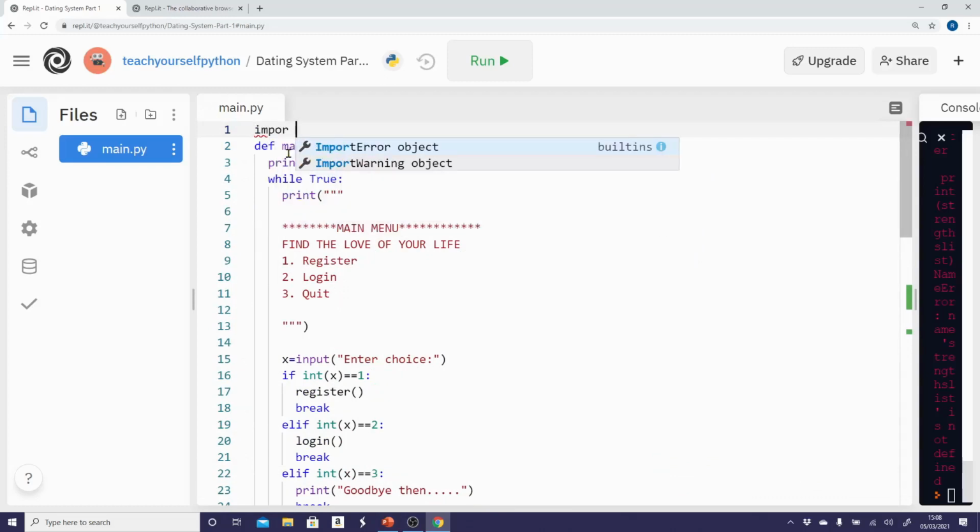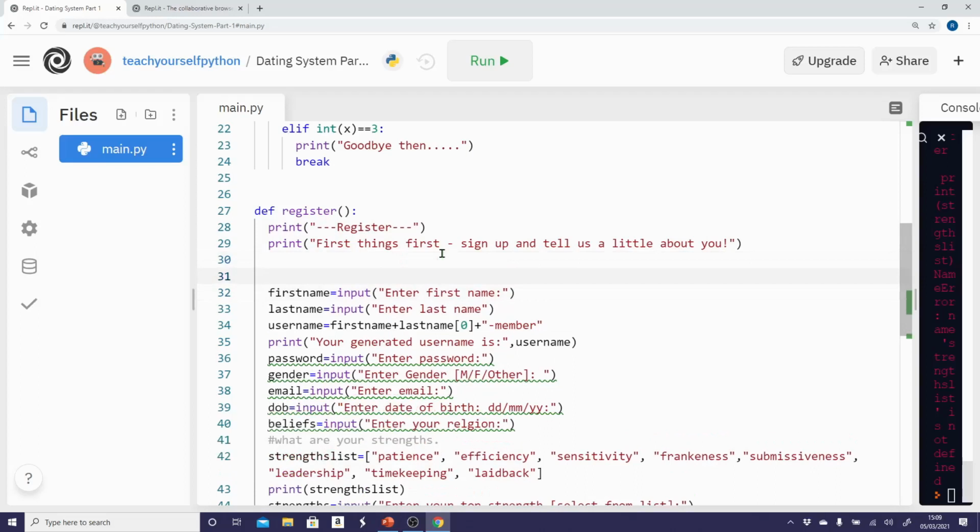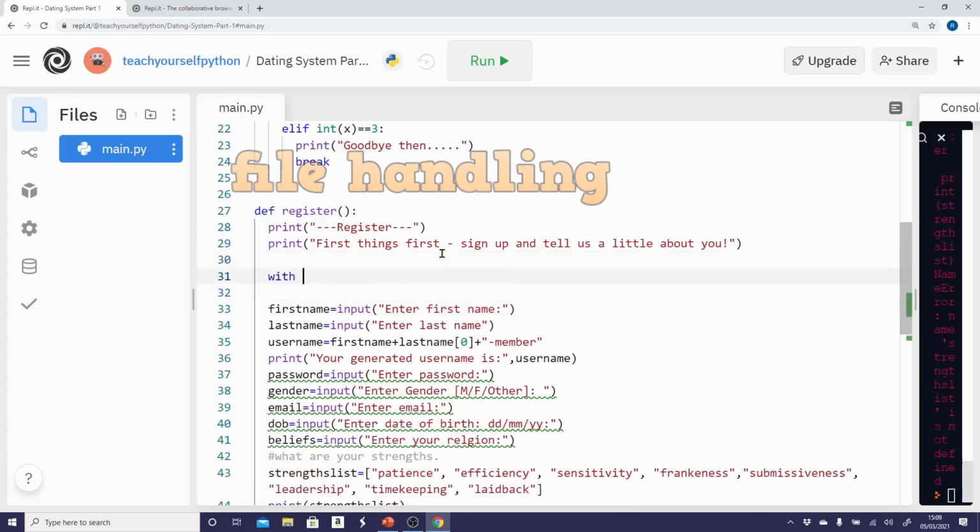file. So at the top, I'm going to type in import CSV, which allows us to work with comma-separated. And down here, right at the top, before we start asking them information, I'm going to open file. Now, the clever thing about typing it out like this is if it doesn't exist, you'll see what happens.